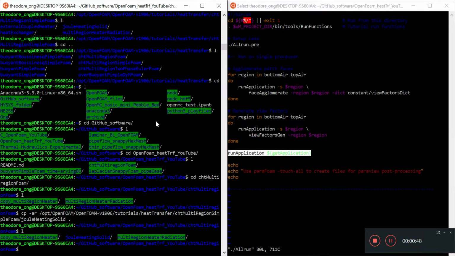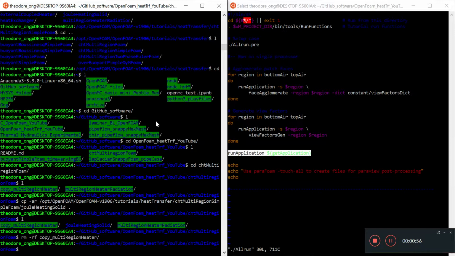That's done. I want to remove the copy of the multi-region heater because we don't need that anymore. That was just a reference case for us to play around with the code and see what's going on. So we can take a look at the JouleHeatingSolid this time.